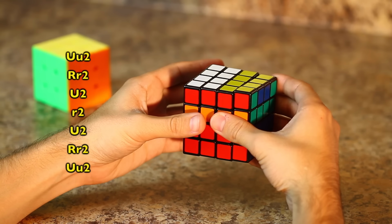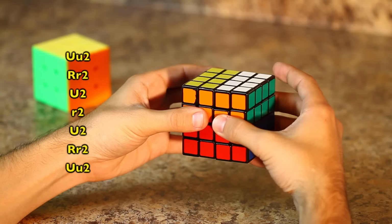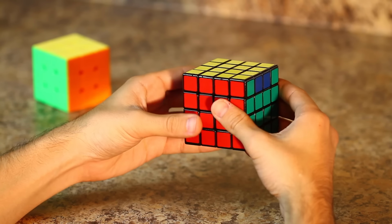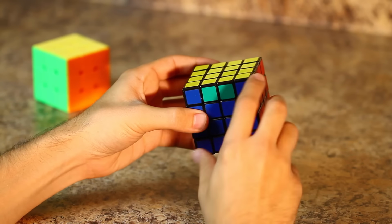Up 2 times. These 2 right layers 2 times, and then the 2 up layers 2 times. And then as you can see, we completed 2 of the sides, and now we just have that parity move.